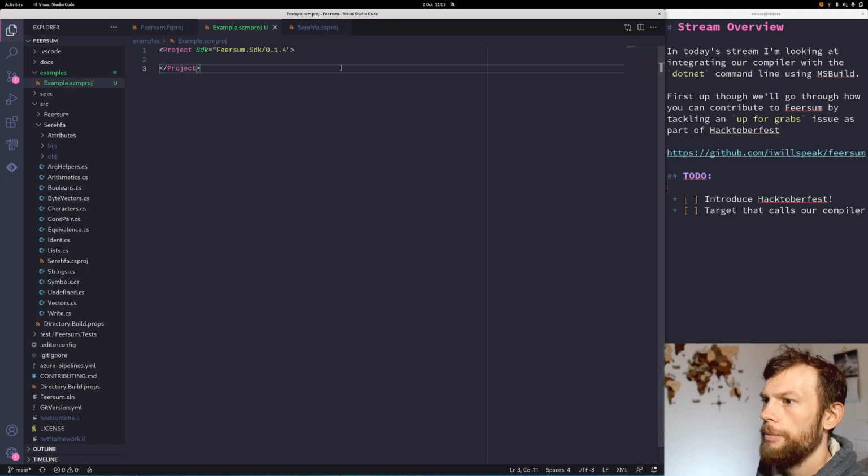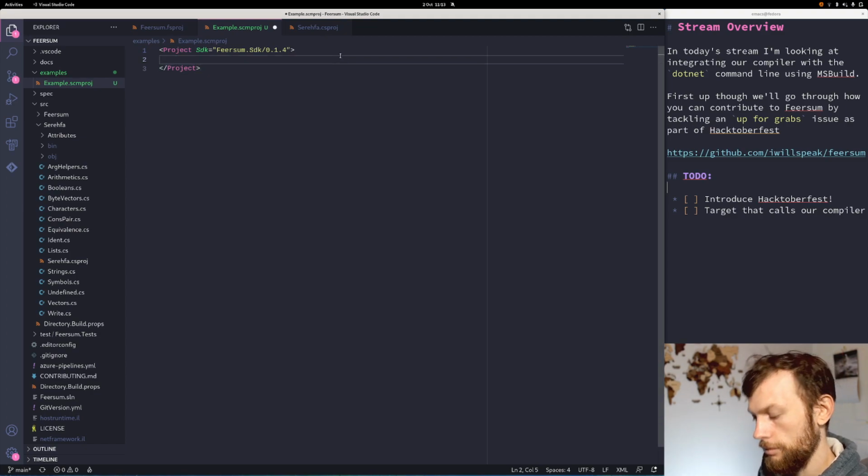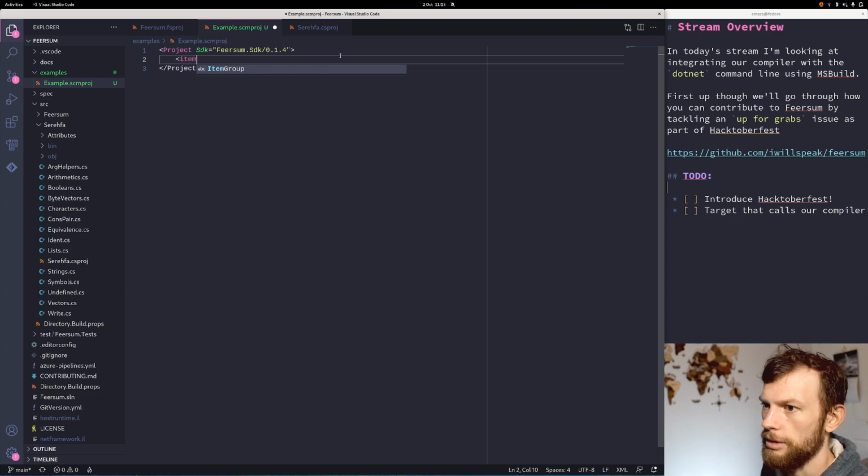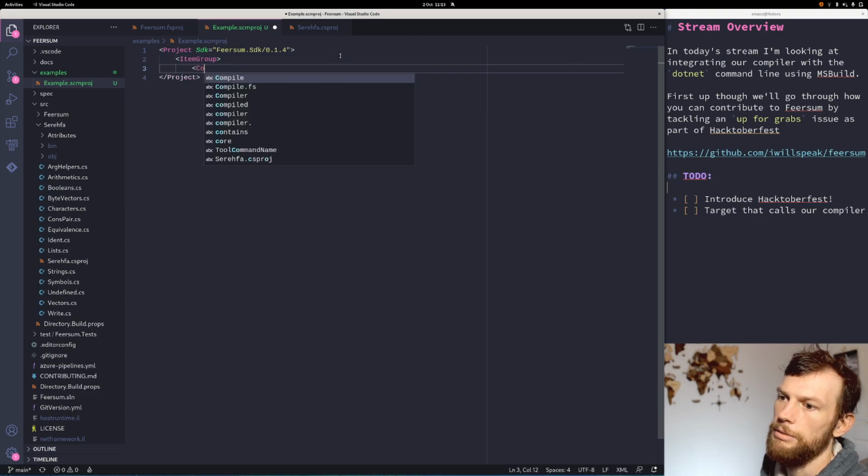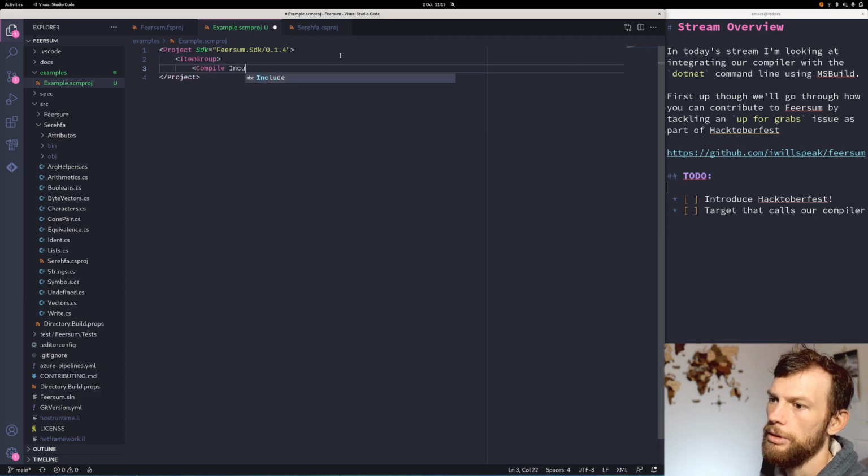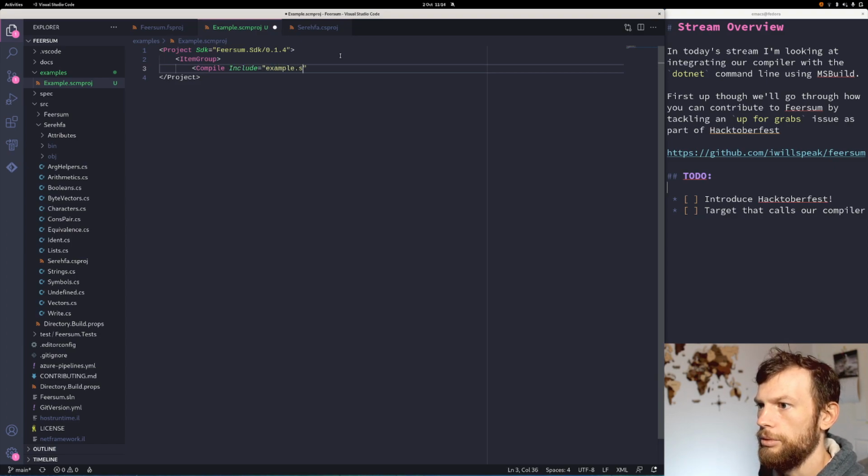But that would be hopefully in, well, no, we'd then need to have an item group, and in here we'd have compile include equals example.scm.